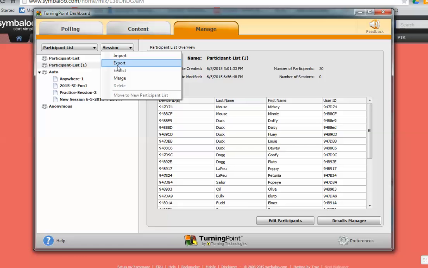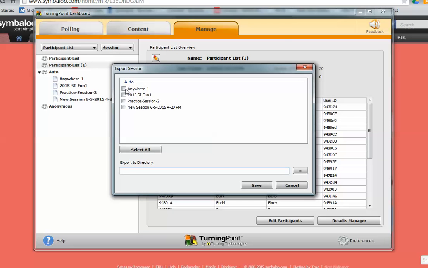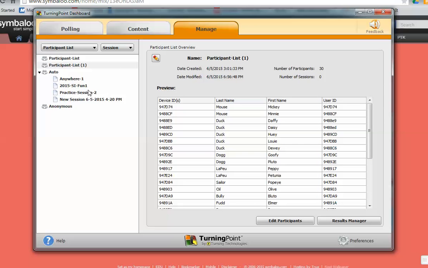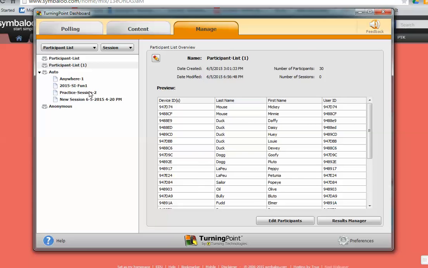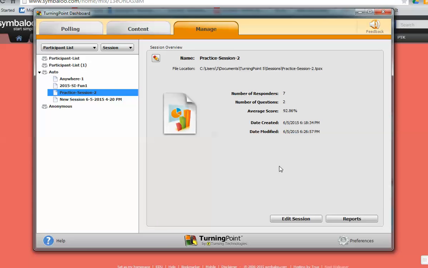Okay, so let's say I am in the classroom and I'm going to export those results. These are all the sessions that I've recorded. So very easy, I just pick my session, which is automatically date stamped, save that, export it to my flash drive so I can take it with me. One of the sessions that I saved earlier was called Practice Session 2, so I can double click that to load, and it actually denied me the chance to show you some of the more detailed ones because I double clicked it. I guess if I selected it, perhaps this would be a better way.